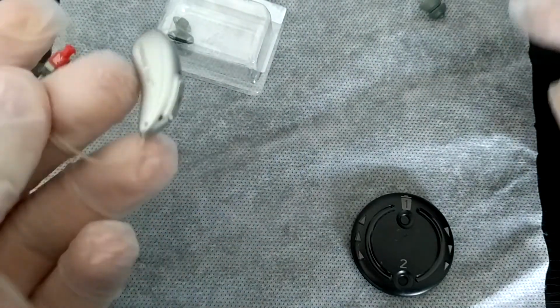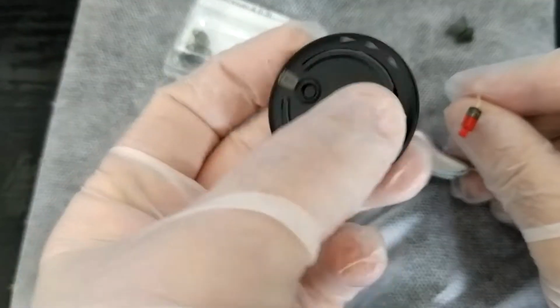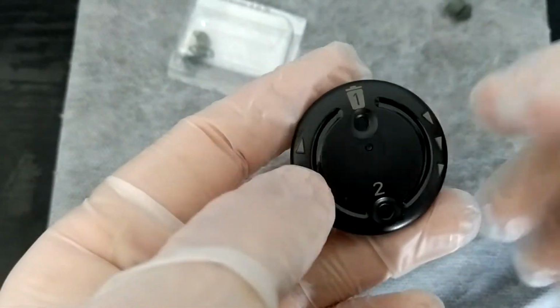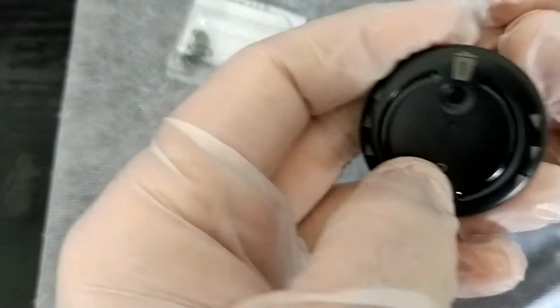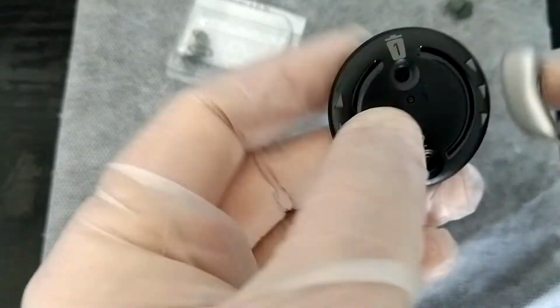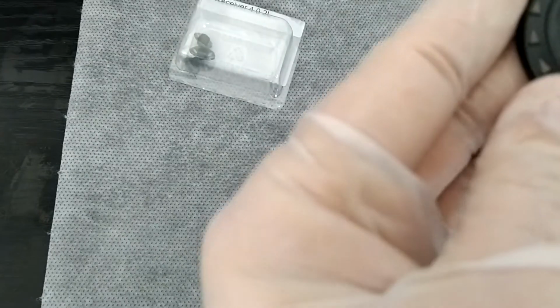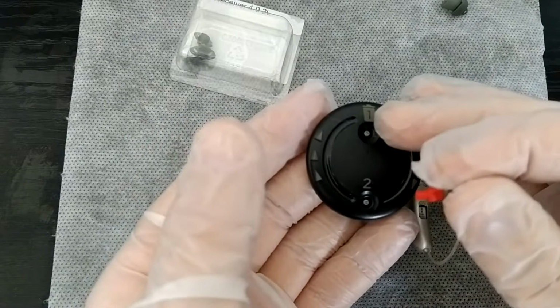Then you want to have a look at your device, which is there. Okay, and you want to turn it after you've placed your receiver into the hole, which is there. So that's how you remove it. You place it in there, remove that. So that's the old one now removed.